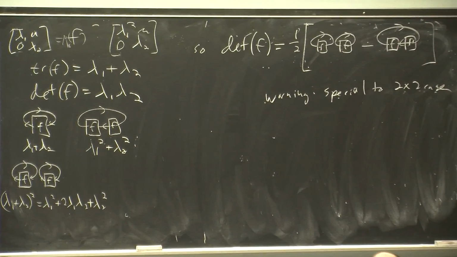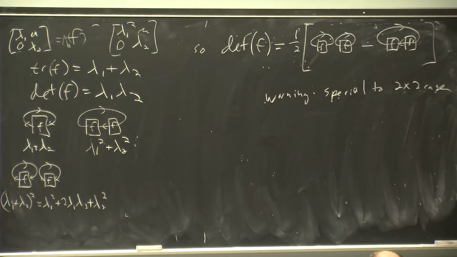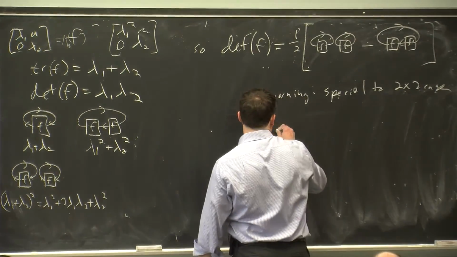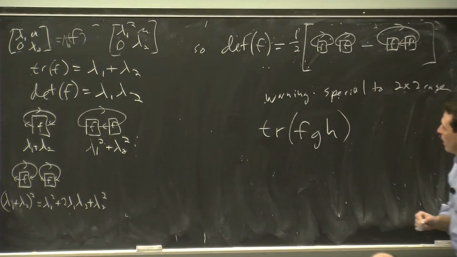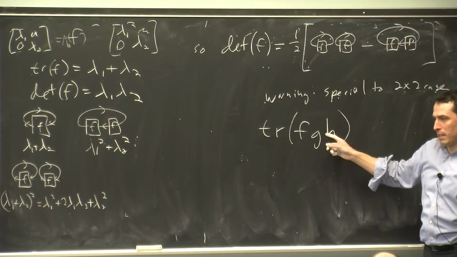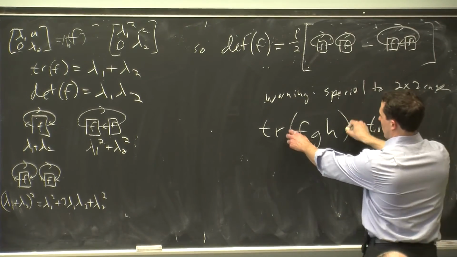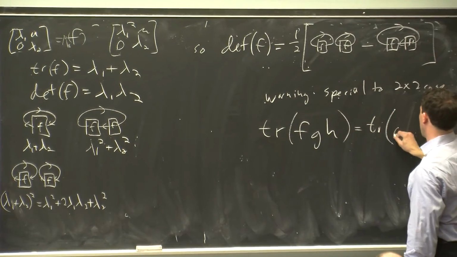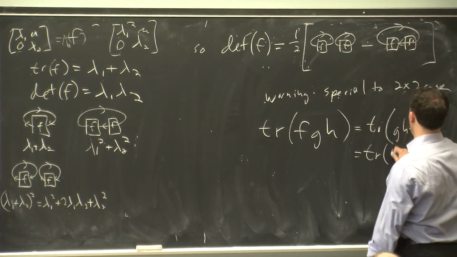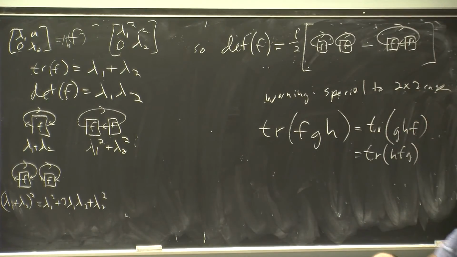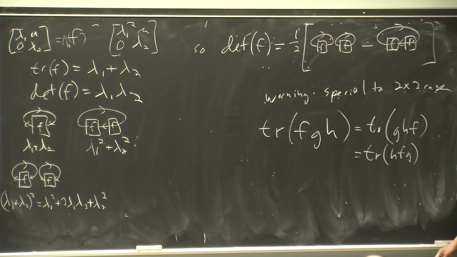And as a last sort of bonus property for this, we'll prove later on the hard way that if I have 3 linear transformations and I take their trace, or any number of linear transformations, I'm allowed to cyclically permute these. So this is equal to the trace of GHF is equal to, I can't do any permutation, but I can cyclically permute it, HFG. It's not equal, for example, to the trace of HGF, but I'm allowed to cyclically permute them.